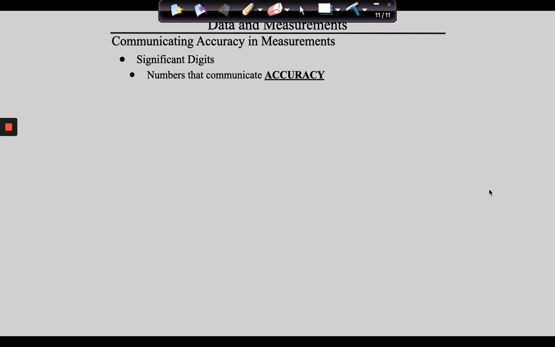So here's the deal, guys. There are 4 rules, but you're only going to write down 3 of them because the 4th one is unnecessary. But you will never see, ever in this class, on a test or otherwise, write down the 4 significant digit rules. All you've got to be able to do is apply them.